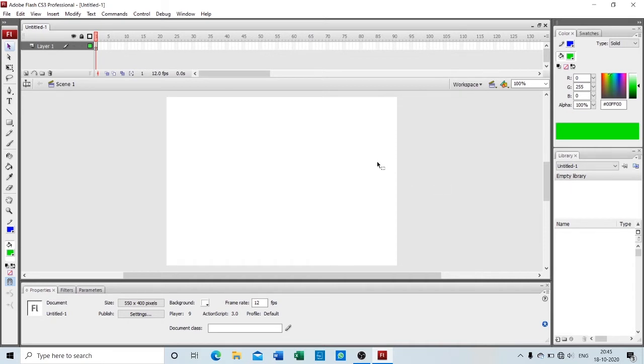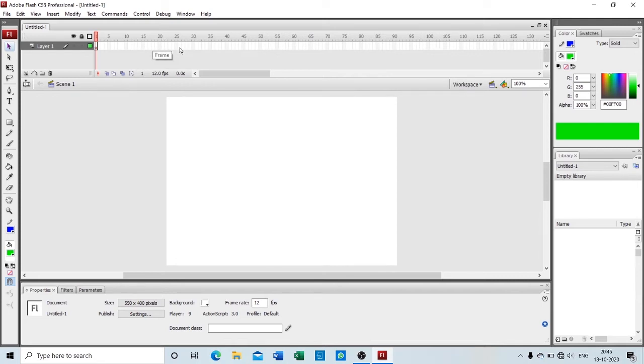Now before going to the shape tuning, you need to understand about the timeline window. If you look at the top, we call this a timeline. In the timeline you will basically get three things: one is the layer, another is the frame, and the playhead. You can see the numbers 1, 5, 10, 15, 20.